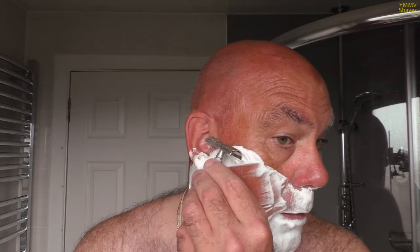This razor surprised me the other night. I did a basic three-pass shave. I was going to say I can't remember what soap I used, but it's down here. It was an OSP. And afterwards, the face felt so good. The combination of all the parts just came together.